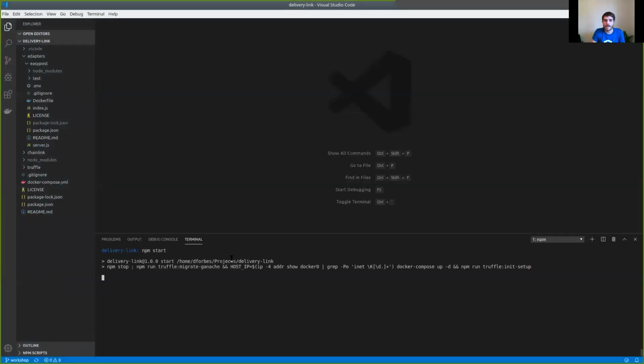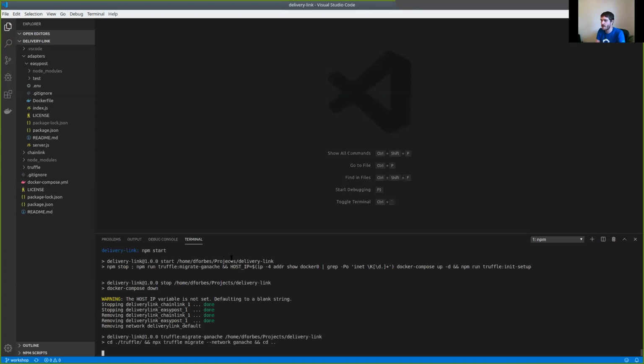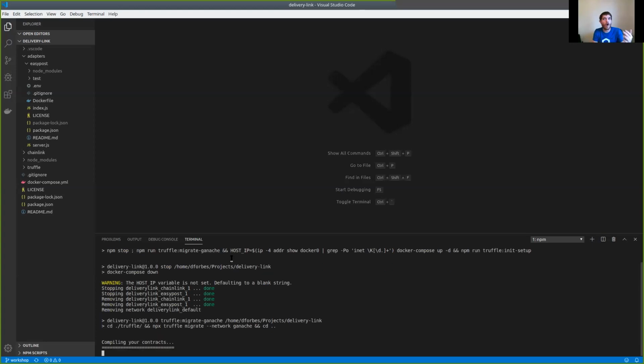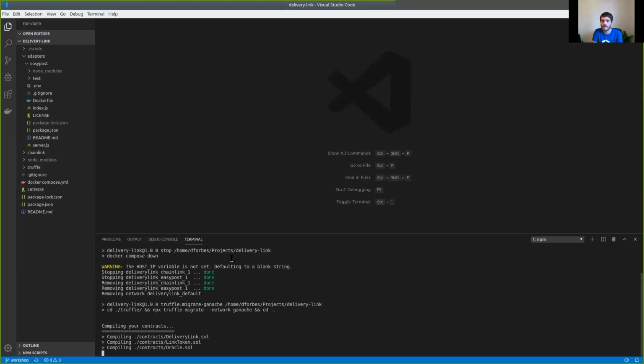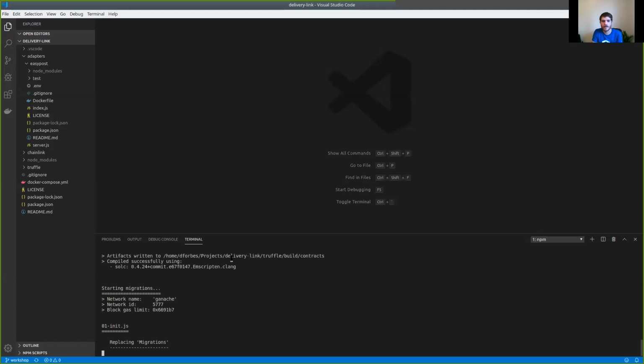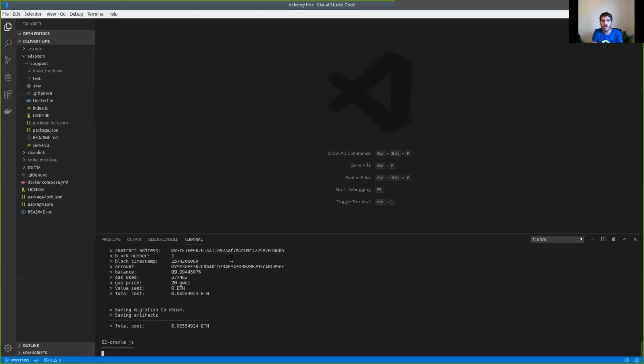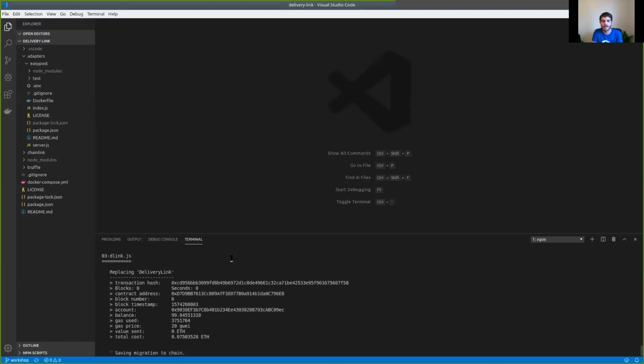Running npm start again. And now, because we made the changes to the Docker Compose file, the client smart contract, and the add job script that's going to be run as part of our npm start command, all of these changes are just going to be automatically deployed. And so that's what the npm start command is doing for us now, wrapping that all up into one nice, easy command.